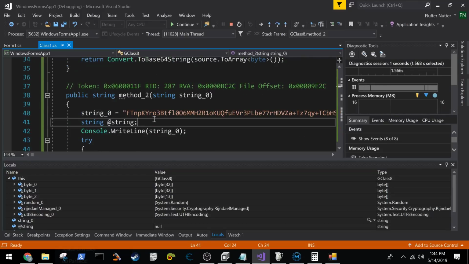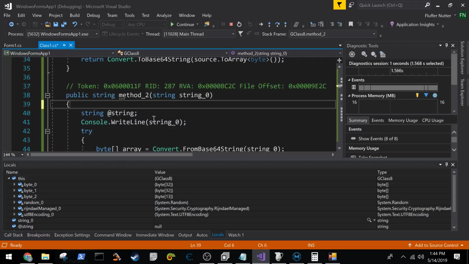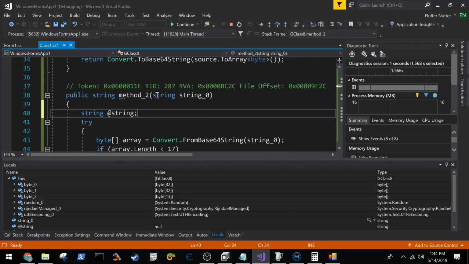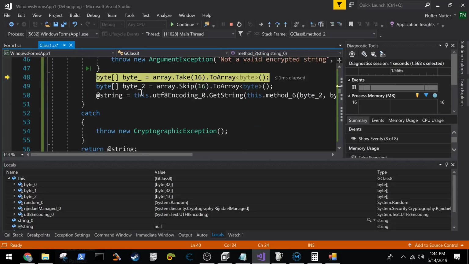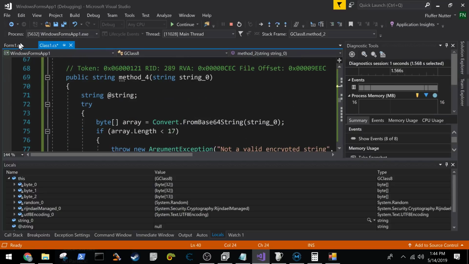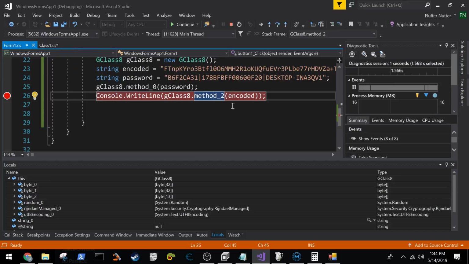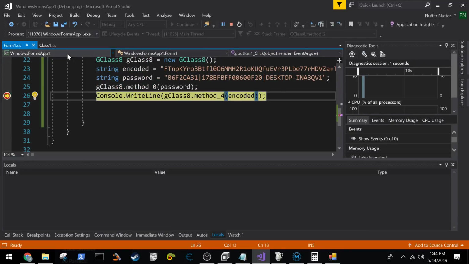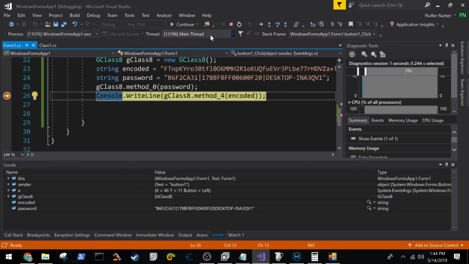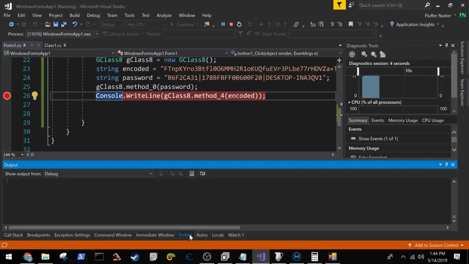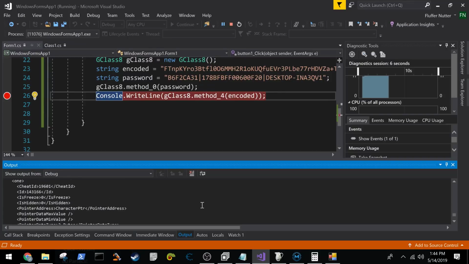So where are we at? We don't need that. We don't need that. It's method 2. I saw another one with string. Let's push it to method 4. Oh, there we go.